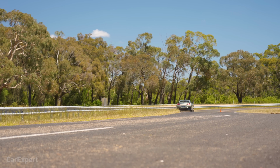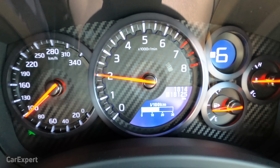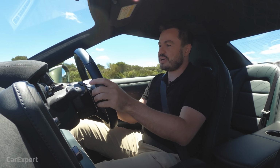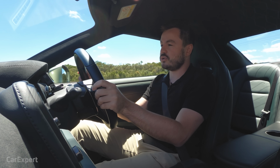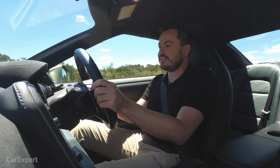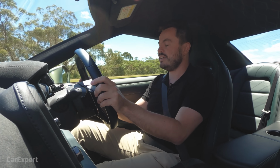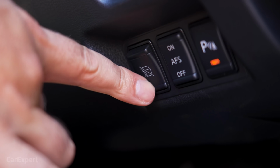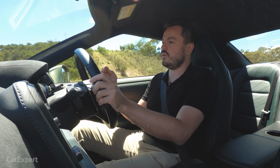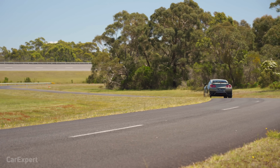So what's it like in terms of noise? We'll dial up the speed just a little bit here to country driving speeds. Look, there is a fair bit of tyre noise coming into the cabin. With those semi-slicks, it is transmitting pretty much everything into here, especially on coarse chip roads. So if you are using this as a daily, it is worth keeping in mind that it's not going to be the quietest place to be seated in the world, but ultimately if you have the stereo turned up, it's not that bad. You do also have a switch down here to limit exhaust noise. So give that one little flick and all of a sudden out of the back it goes nice and quiet. So you can either go loud or quiet depending on what mood you're in.